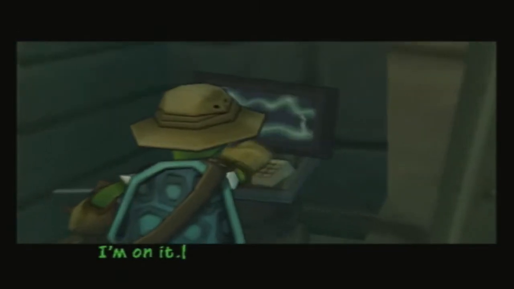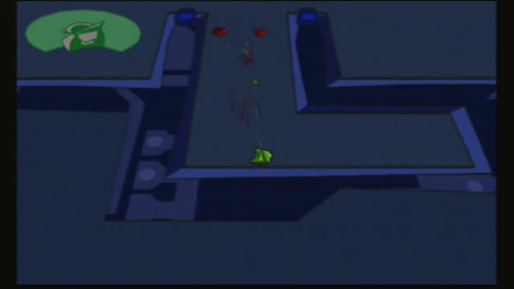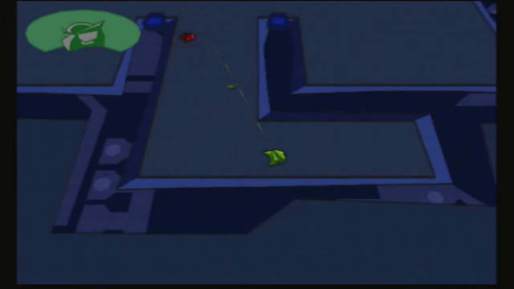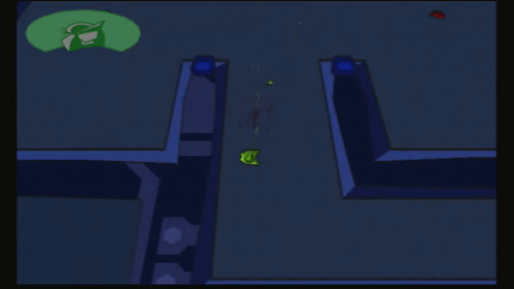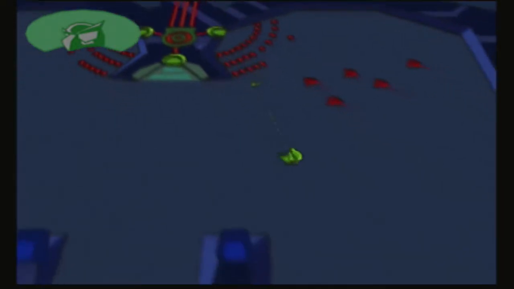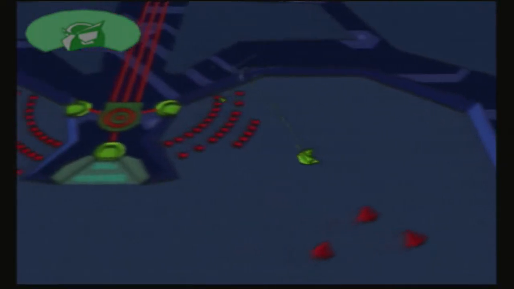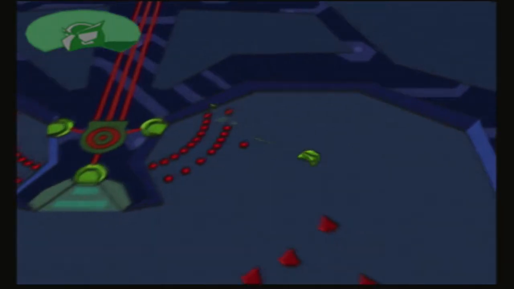I'm on it. Alright, this should be the last one. And now there's 2 more guards, 2 more avatars rather. Just stay back, they won't actually start shooting you if you keep your distance from them. There's the one from last time. Oh no, there isn't. There's 2 on each side now. Okay, never mind. And now there's 3 firewalls on each side. So I like to do one side and then the other, just to not be overwhelmed by everything. It really makes things a lot easier.